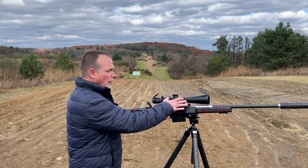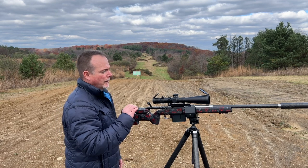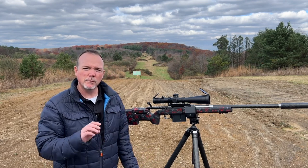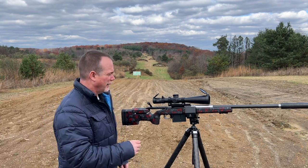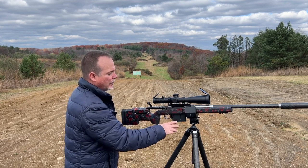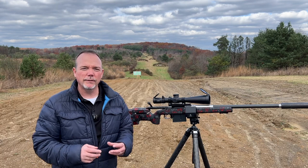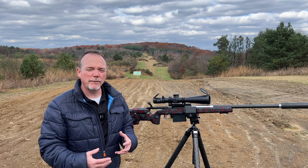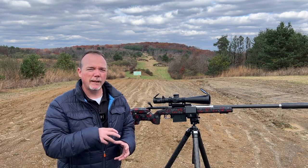When we brought the rifle in, the scope cap screws were a little loose — no big deal. The Picatinny rail on the actual stock itself, probably when it was installed at McMillan, was only put on finger tight, so that needed to be locked up. The rings and bases needed to be checked and made sure they're tight, your Picatinny rail double-checked, and your action screws torqued to the appropriate spec. Then even the bipod itself had a lot of play and slop in it. On another rifle we were bringing out for testing, the customer's brand new bipod had the top loose from the bottom.